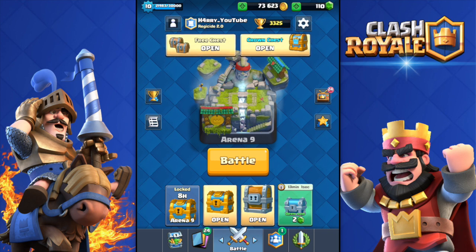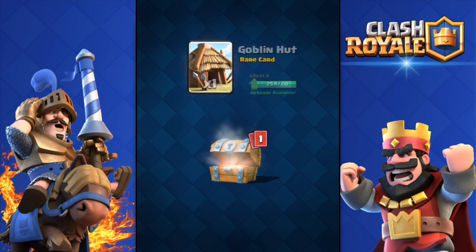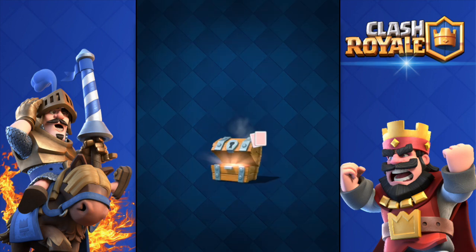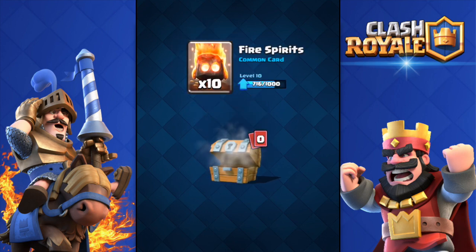Okay, enough rambling, let's start with the free chest, come on. I want Elite Barbarians, gold, goblin hat, and some spear golems. Okay, I have another free chest, let's see. Gold, mega minion, and let's see, nope, fire spirits.